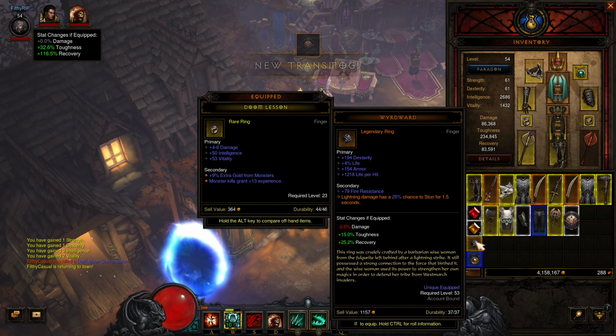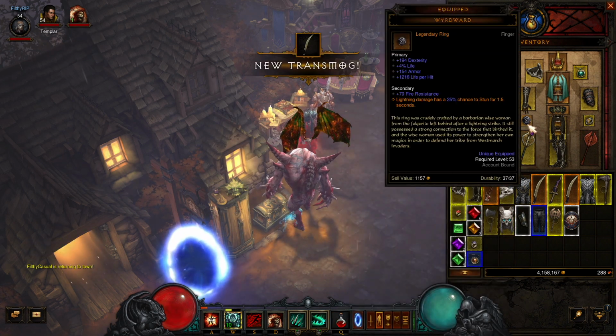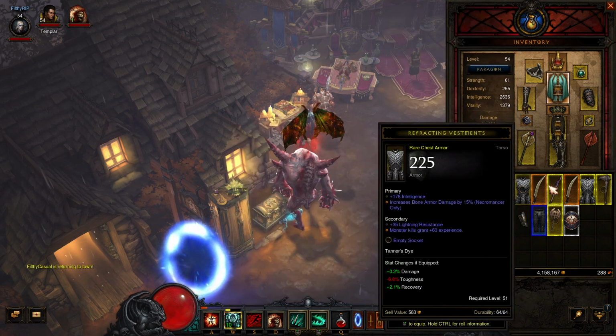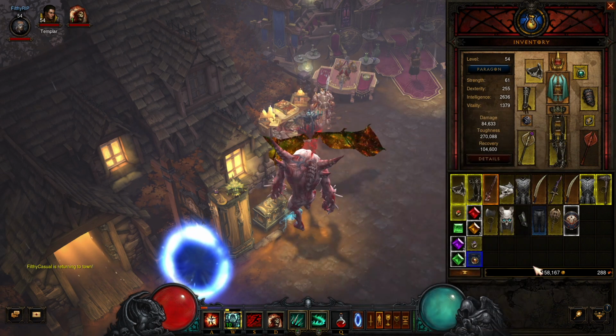Ha! Well, there you go. We're going to have to use the Wirewood. How's that for irony? That's quite funny. Yeah, 25% chance to stun, lightning damage. Don't have lightning damage, never mind. And two of these. Nice.